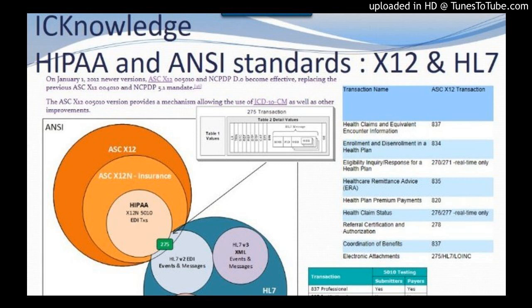April 20, 2012. Who enforces HIPAA law? The Office of E-Health Standards and Services within the Centers for Medicare and Medicaid Services, CMS, enforces the transactions and code sets and national identifiers, employer and provider identifiers, regulations of the Health Insurance Portability and Accountability Act, HIPAA.